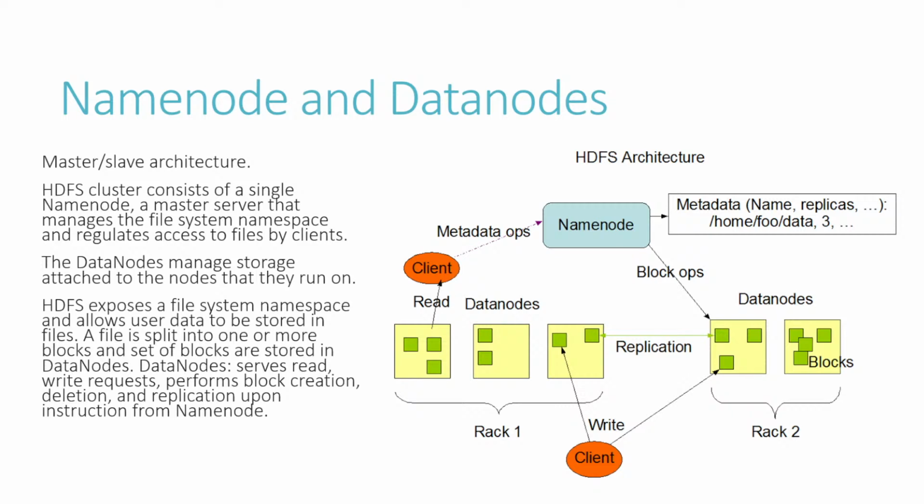This is something we need to understand about the data nodes. The data nodes are the ones that manage the storage. They're all interconnected, but they need not be in one location. They need not be in one server rack. A server rack is where you have a set of servers piled together and connected by a single network, electrical system, and cooling system. So that is one rack.